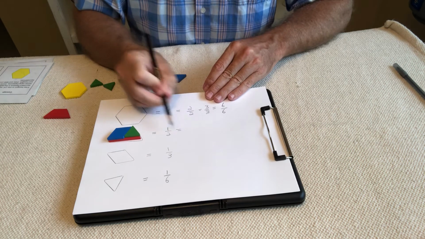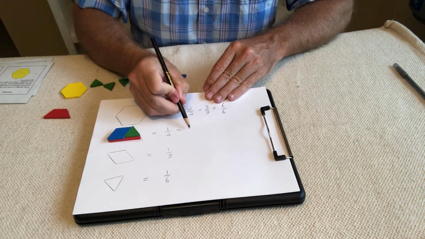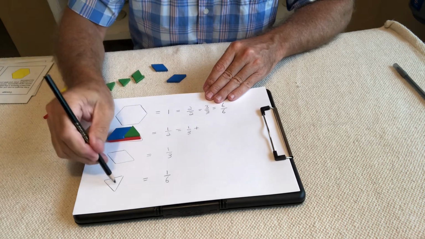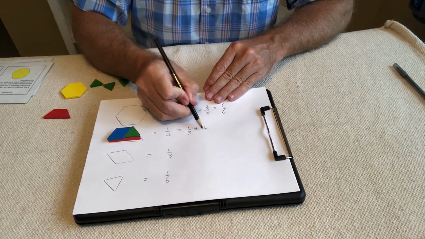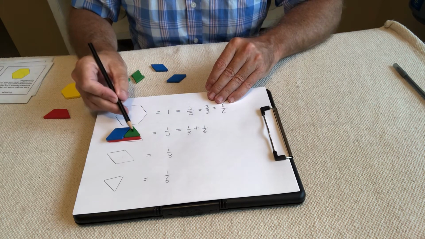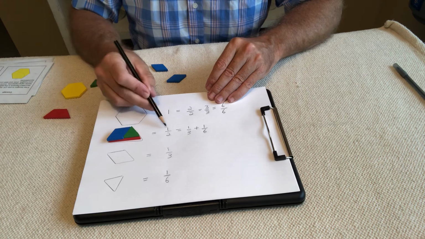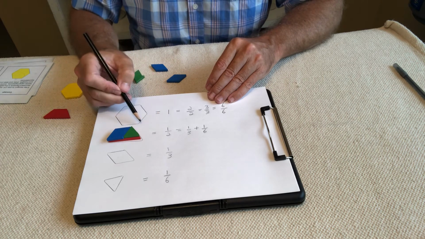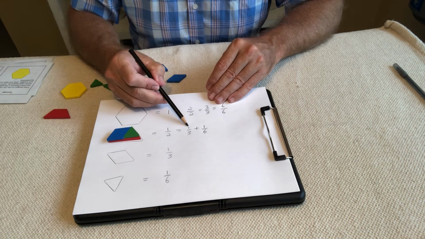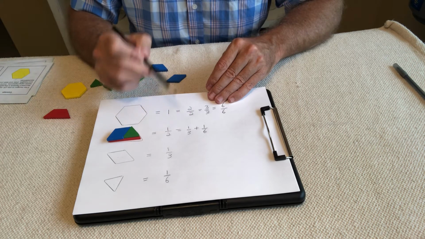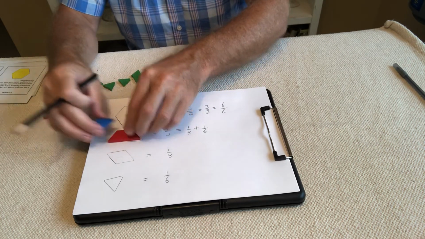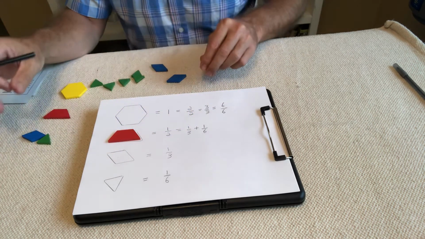1/2 is equal to 1/3 plus 1/6, right? If this piece is equal to 1/3 and this piece is equal to 1/6, then I can put them on top of 1/2 and it takes up the same space. Then that has to mean that 1/3 plus 1/6 makes a half. Interesting, okay? So now let's try 1/3.